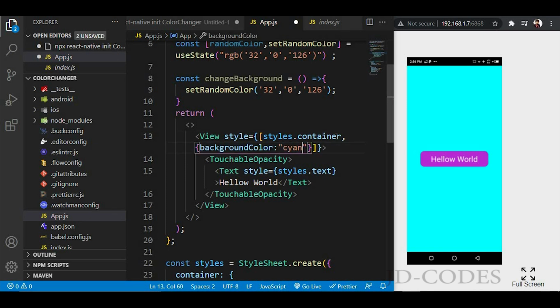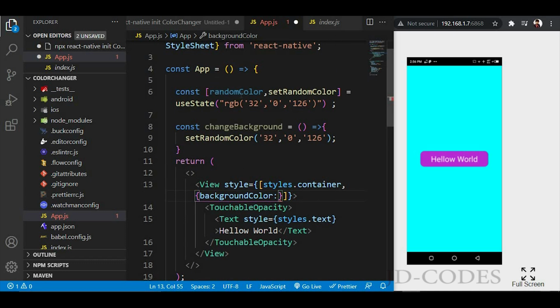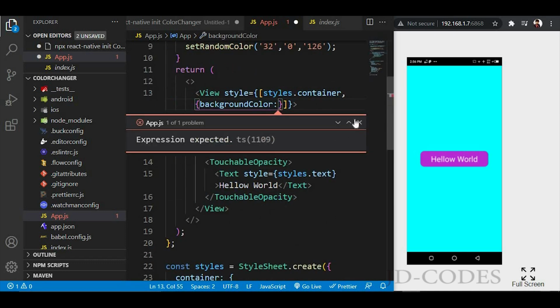We can give not cyan. We are going to generate it randomly. For example, I'm going to give this random color here.